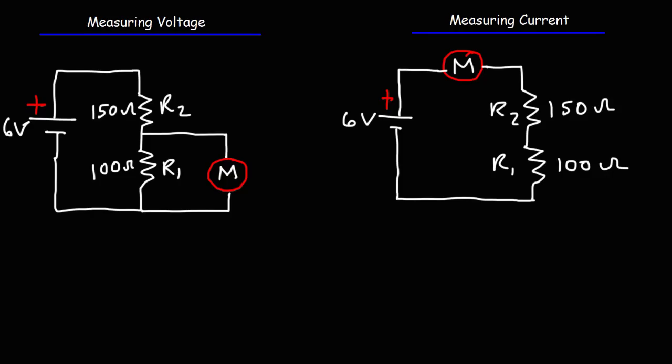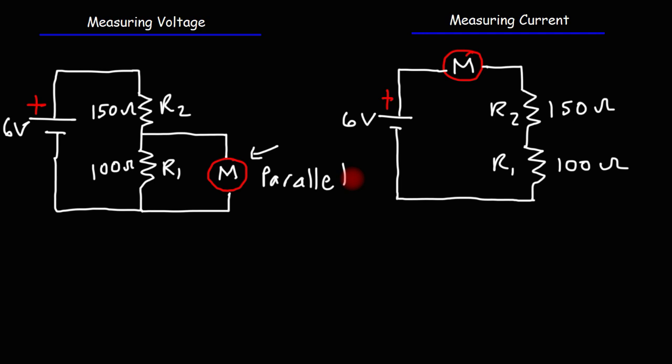Two common values that you'll often need to measure when using a multimeter are voltage and current. So it's important to know how to measure these things properly. When measuring voltage, you're going to measure it across an element like a resistor. So you want to connect your meter across the resistor, not through it. So that is, you want to connect the meter parallel to a resistor.